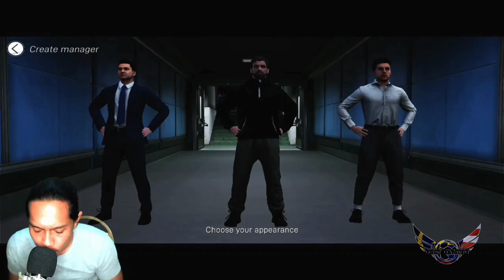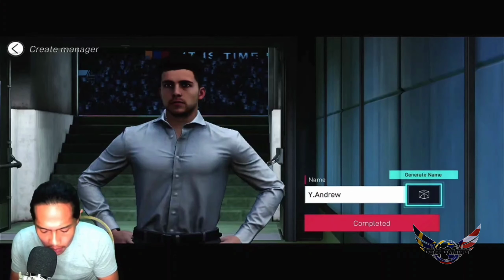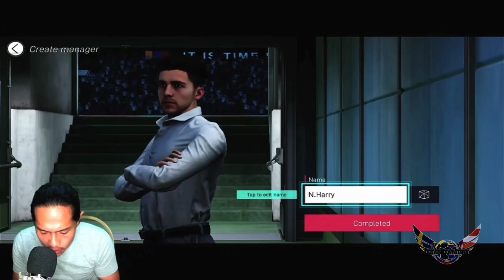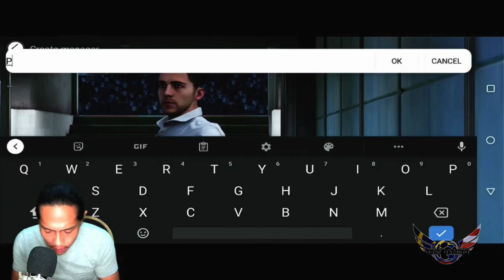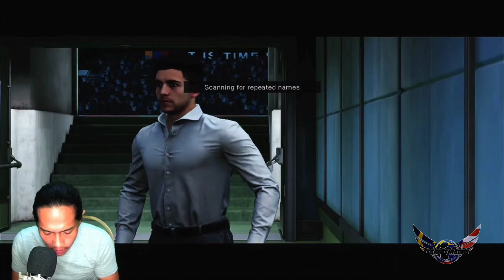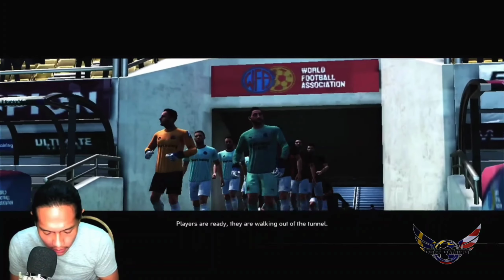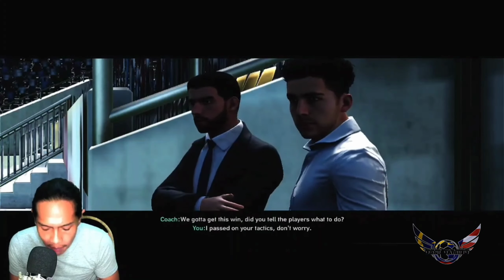I think we need to choose one from these three guys. Here, okay, a manager, maybe like this one. How to generate a name? Let's put Osai. Alright, done. Receive mail. The game is downloaded. Look at that. This game has lineup players.